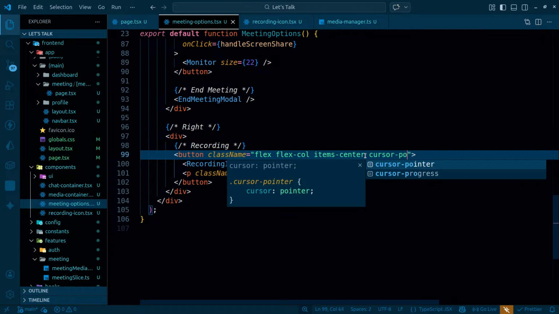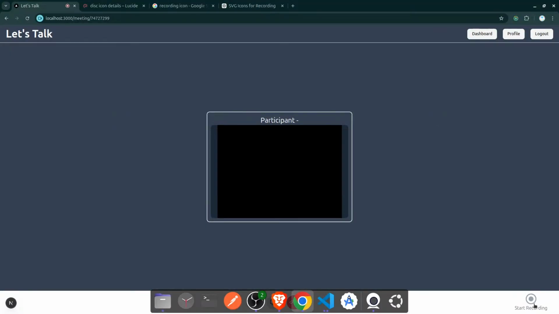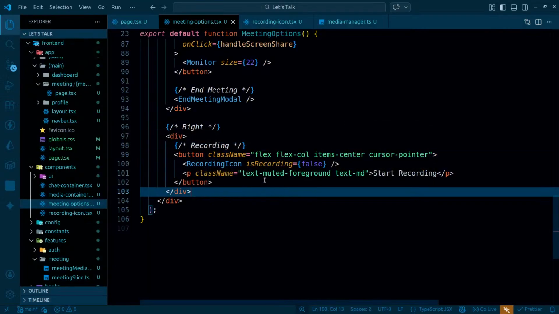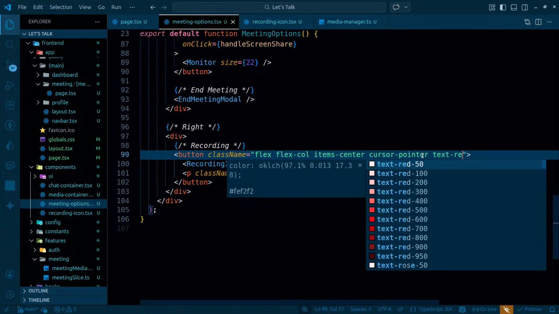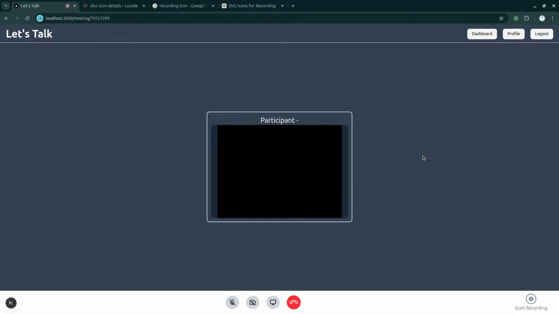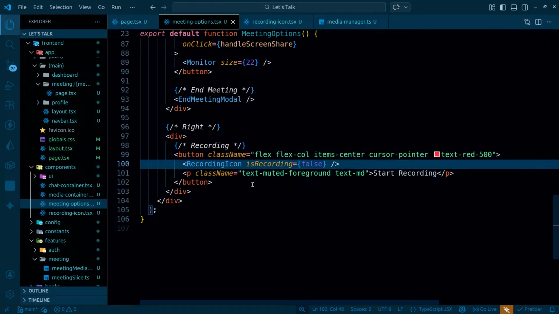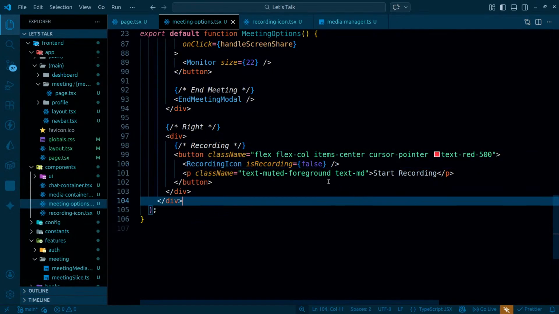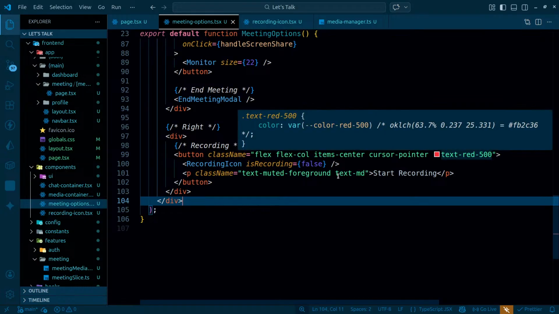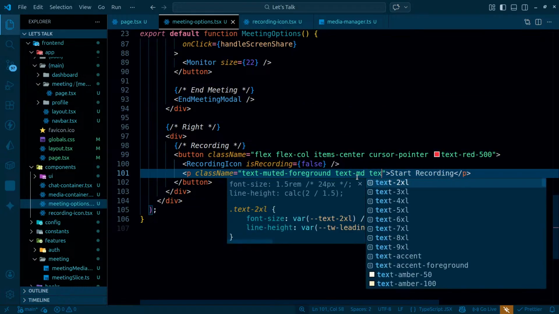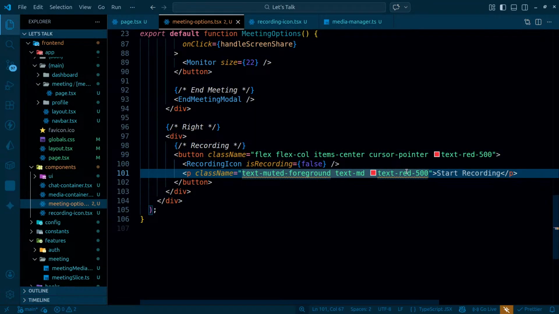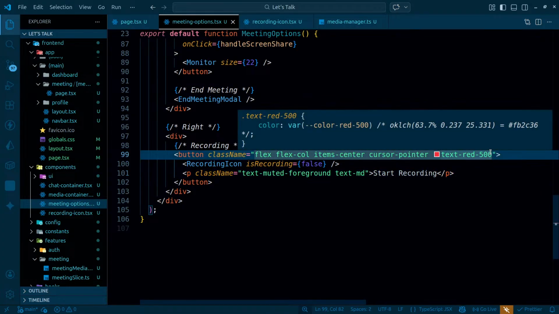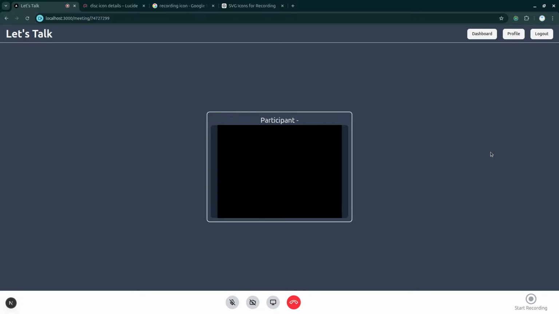Once this is a button, cursor is actually gonna be pointer, so it should be pointing at this, and just after that everything is gonna have the red color. Having the red color, in the sense, if I give it a text red by default 500 or something, then what will happen? Well, nothing happens. Text red 500. Okay, it works here, but can I make it important? Even that does not work.